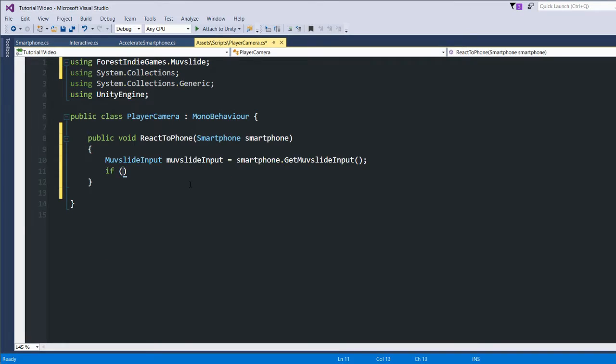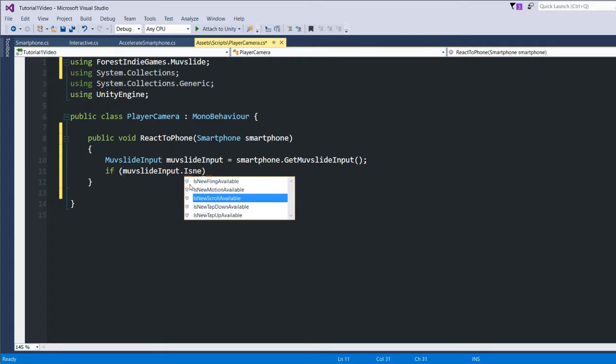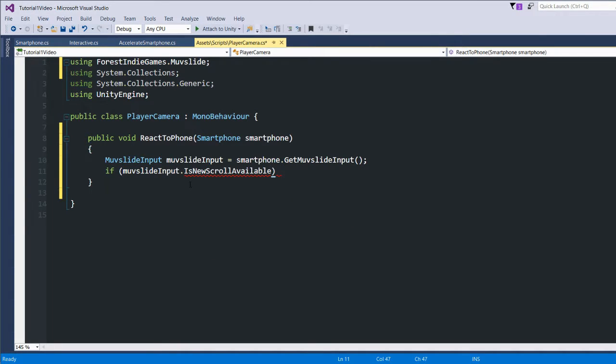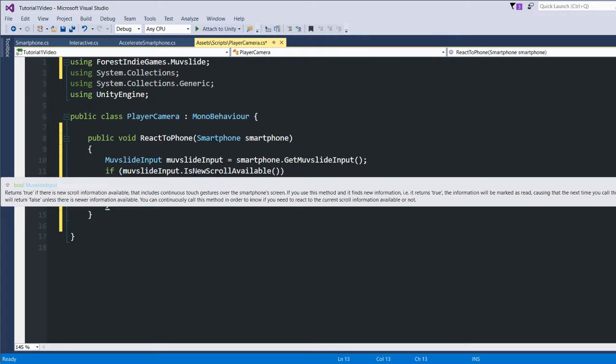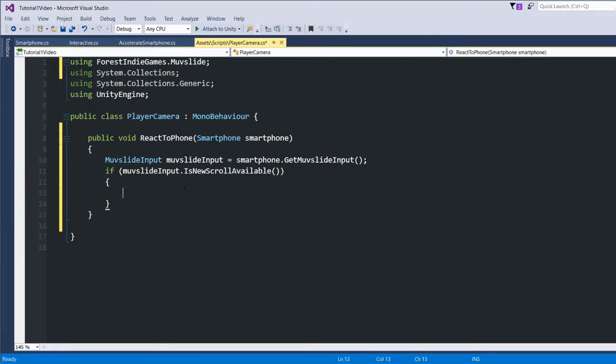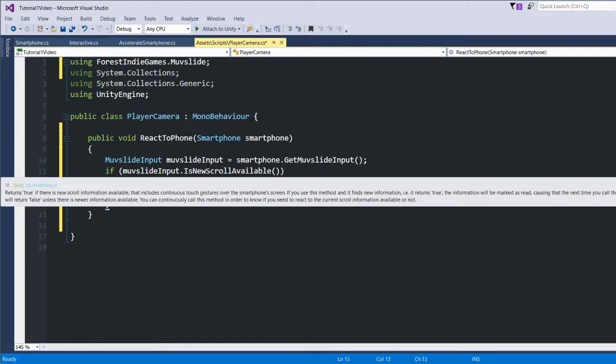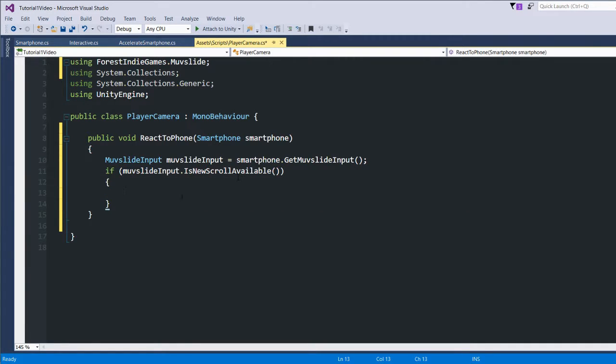Okay, and see and check if we have new scroll available. So I said before that we can't use the same is-new check multiple times, because it will tell you there is no new information. But in this case, it is fine, because when you are calling is new scroll available, you are not acting over a cube.